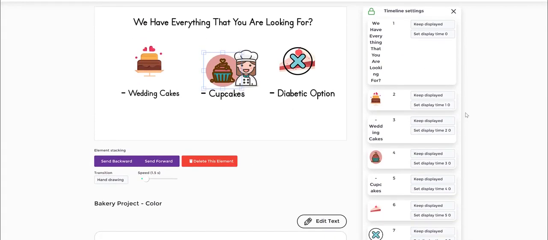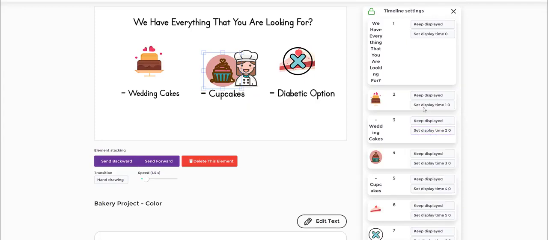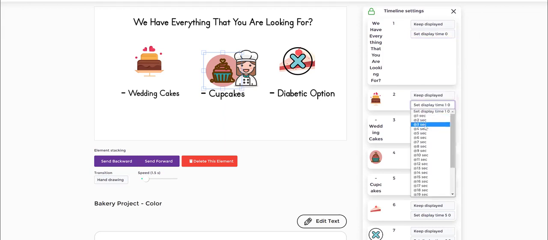And if you want it to even be shown forever throughout the slide, or you want it to actually be hidden as soon as it is shown for a second, 2 seconds, 3 seconds, however long you decide to set that display time here. Okay, so that the timeline will work perfectly and in sync with what you're trying to do. So for instance, let's say I want this to be appearing for 1 second, and then immediately after that it's hidden. Then I want to automatically have this appear 3 seconds in.